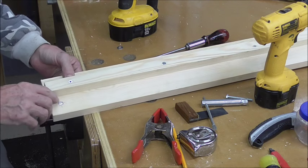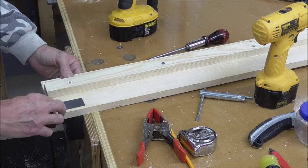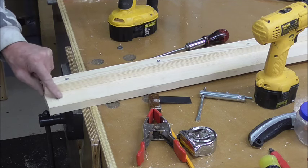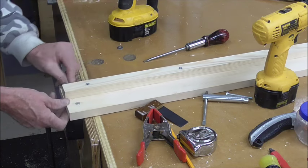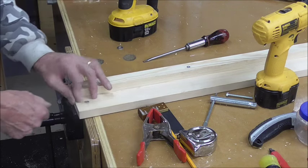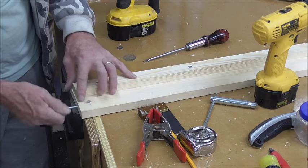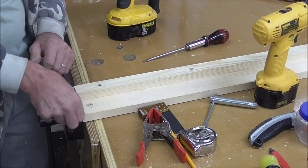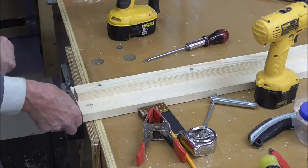Then, marking 25mm in the centre there, using a little square to run along, and then drill the hole to set in the captive bolt. Now, because it's pine, which is very fibrous wood, you need a knife to get rid of some little bits that will be left inside the hole where it breaks through. But once you've done that, they're going in quite nicely, and that's going to be a good strong joint. Okay, so I'll do the rest of them. I'll show you a couple of them as I'm doing them, and then we can get on with the assembly.